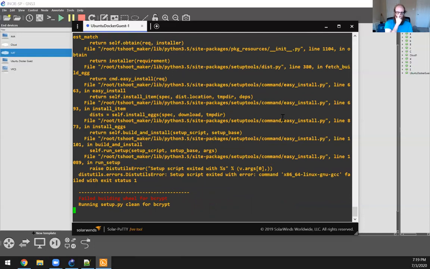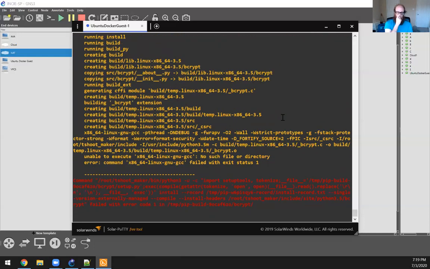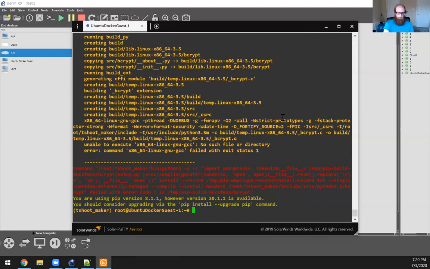Oh, failed building wheel for bcrypt. So lots of failures. Let's just see if it works.